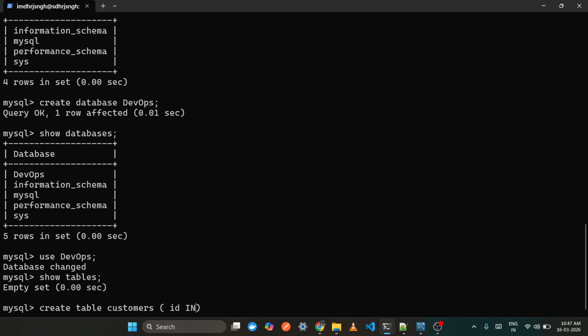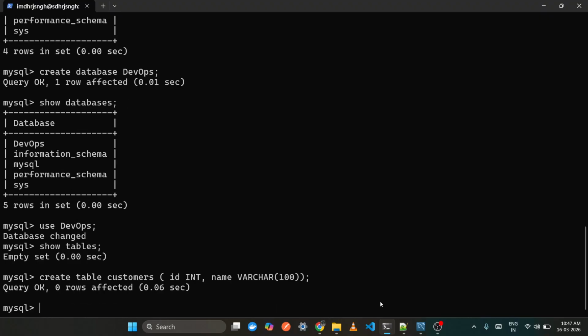ID should be of int data type, and then name should be of varchar. And at last I'm going to press semicolon here. We are trying to create a table here. Create table customers, ID int, name varchar. Just press enter. Our query executed successfully.